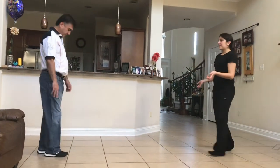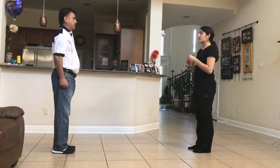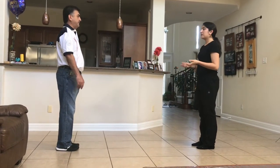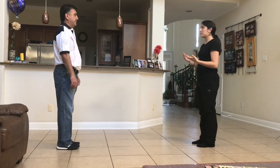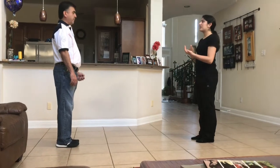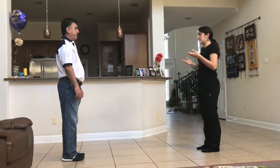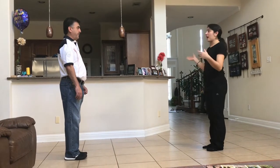The next type of hand position that we have is called horns up. This is the position that we take whenever we're about to play an instrument, or whenever we want to march in the position we would play in on the field. I like to call it the power triangle.